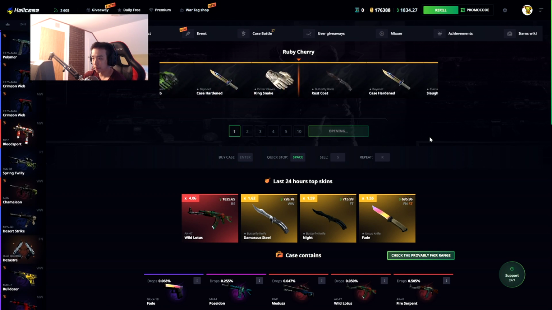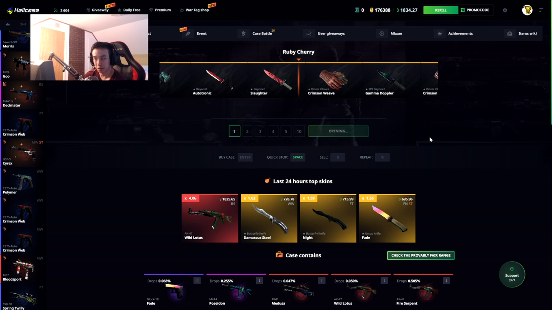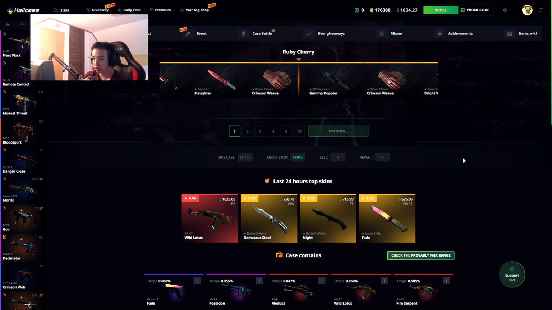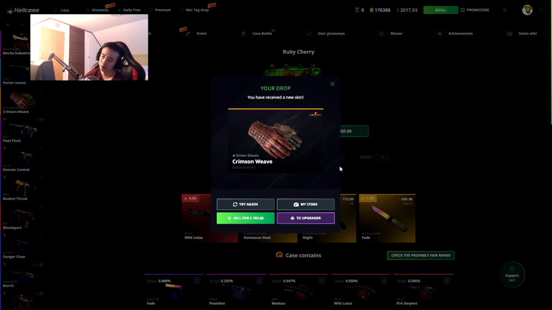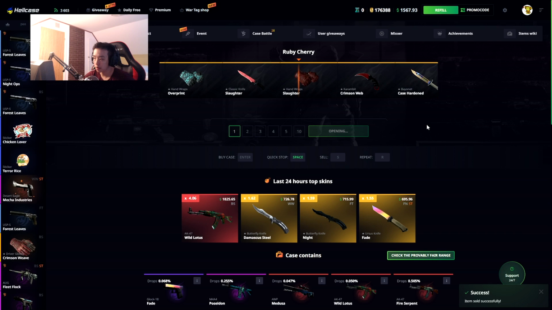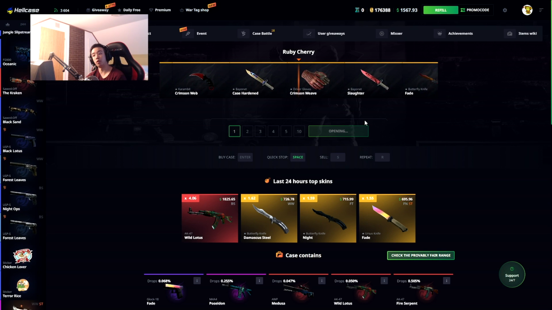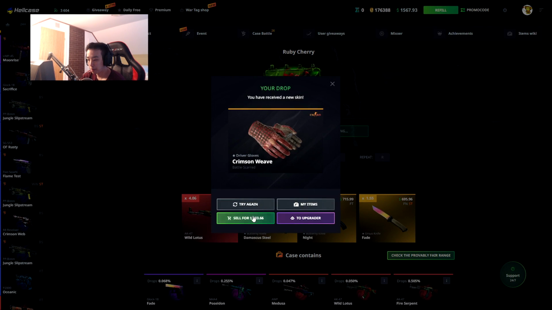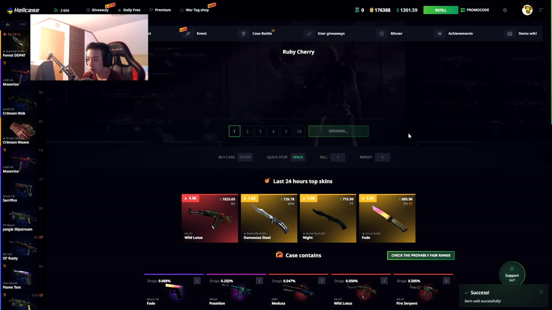Come on, Ruby Cherry. That's bad. Yeah, that's a Factory New one. This is Battle-Scarred. Destroyed. I actually got destroyed. Come on. Oh, no way, back to back, dude. No way, back to back. I have to go one more.